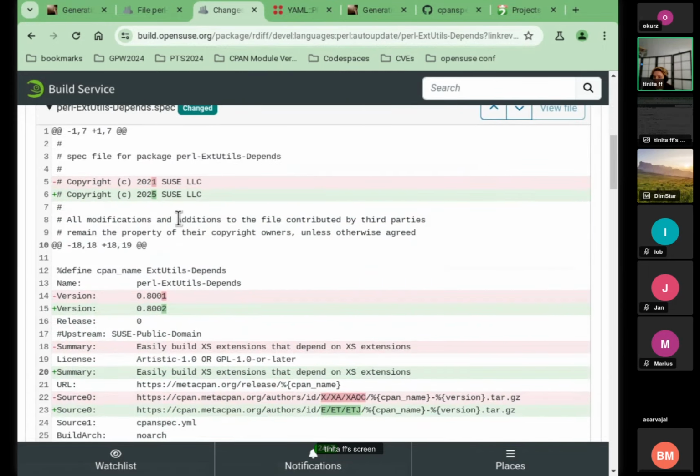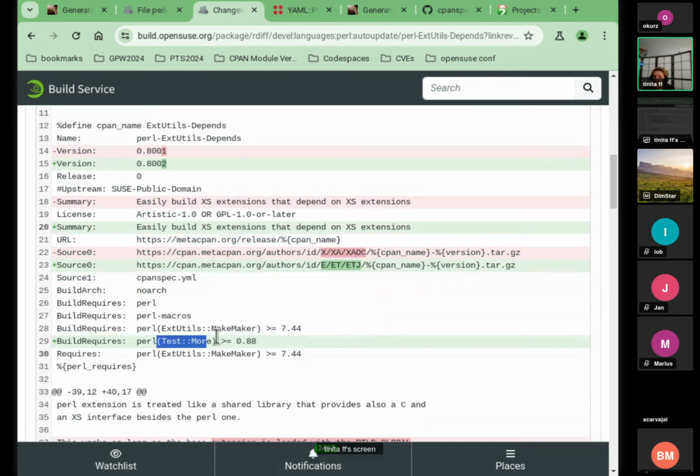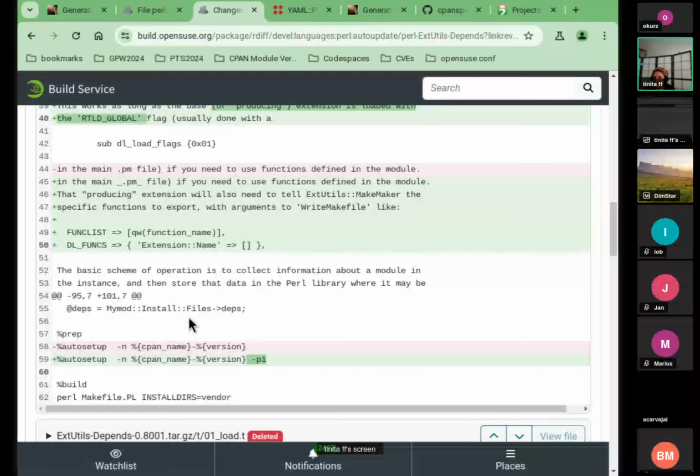And this apparently hasn't been updated for quite a while. New version. It also got a new summary, apparently, or maybe that's just been moved to a different place. The person who uploaded it is different, and it also has a new requirement. That's really a use case: if you have a new requirement or at least a new version of a requirement, then you get that automatically. Some description has changed.